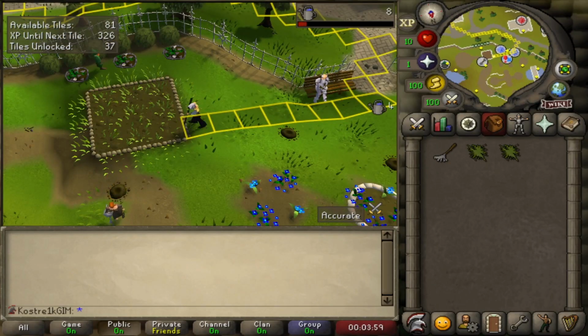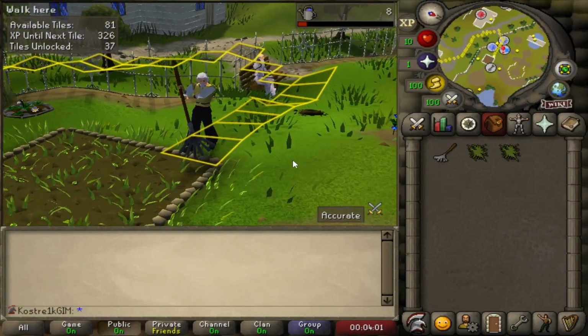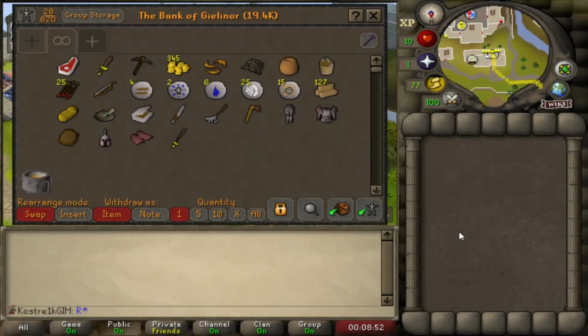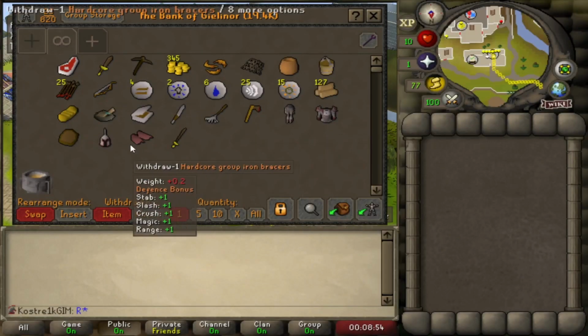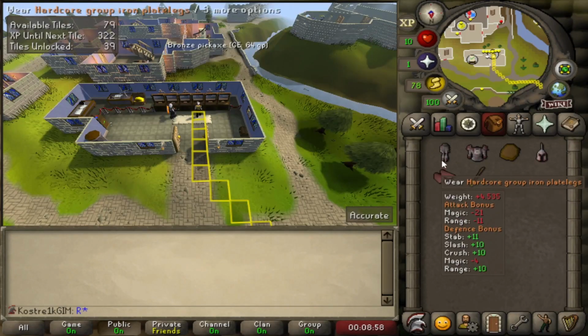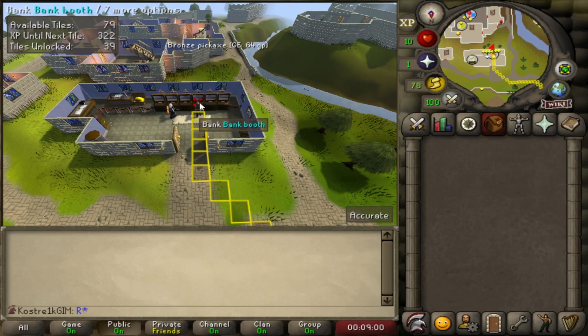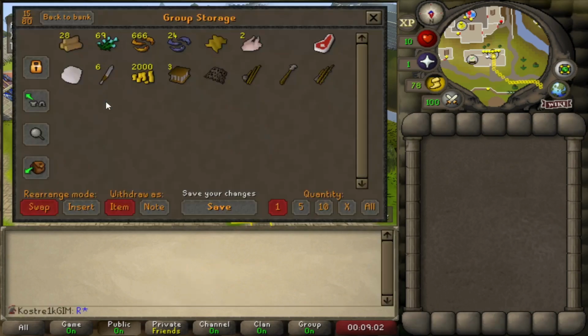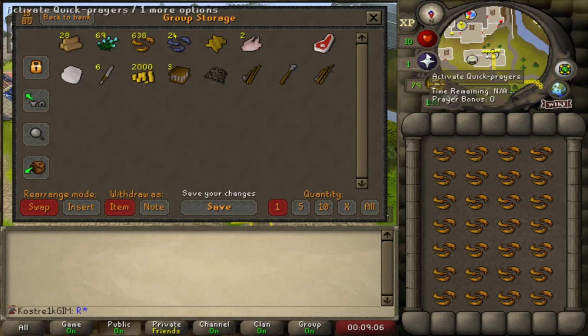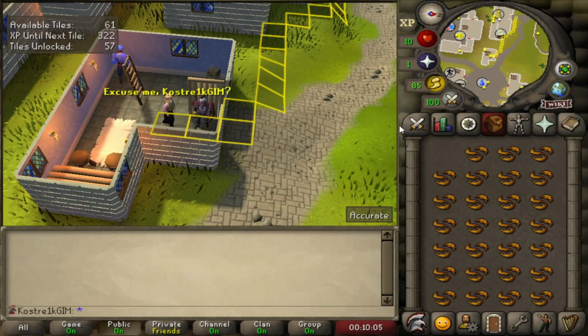And thanks to Group Ironman, I can do my first bit of raking content. There's a lot more to come. Back to the bank, and I'm going to collect all my weapons and armour and start doing some combat training on the man just east in the little house here, and take these shrimp. There's 666 of them, so that's interesting, guys. Well, he couldn't have timed that any better.